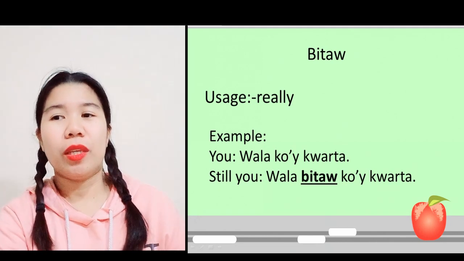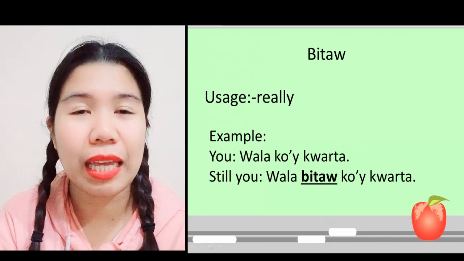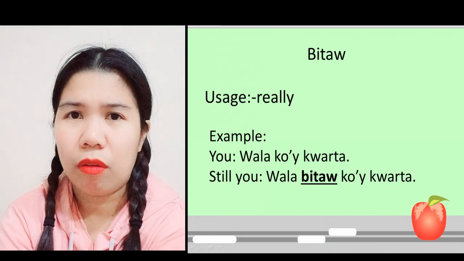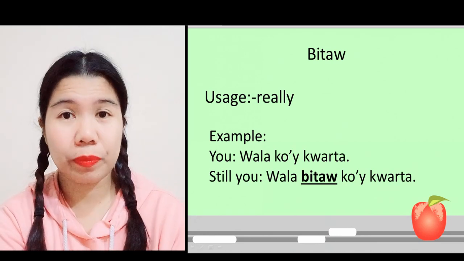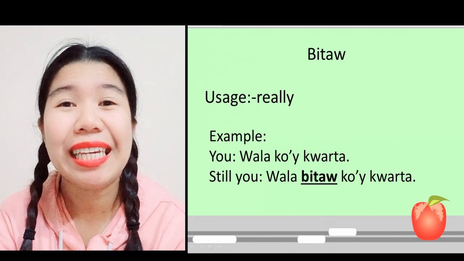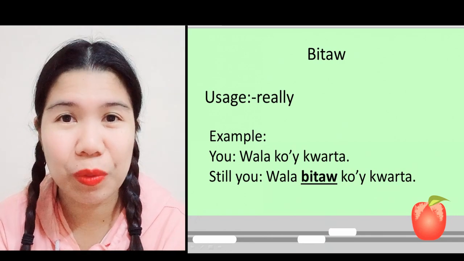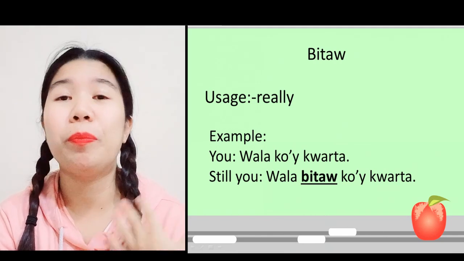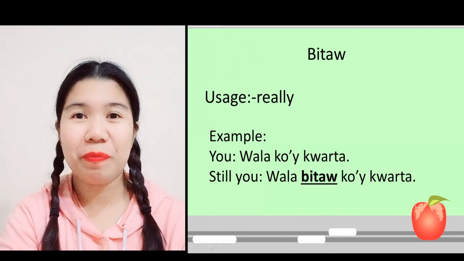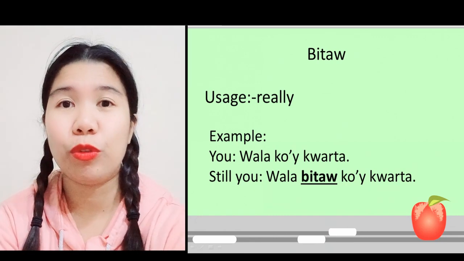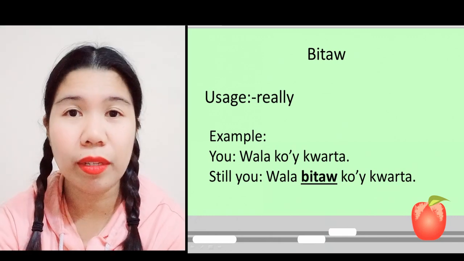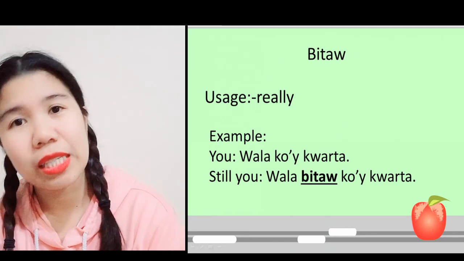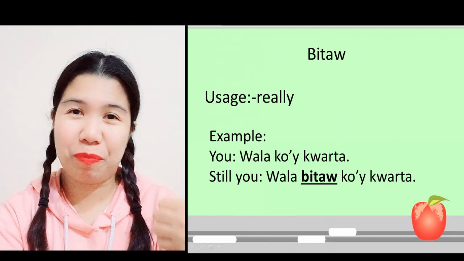Okay? So, you could say the same sentence, but you will add bitaw. "Wala bitaw ko'y kwarta." So, meaning, you are now saying, I really don't have money. So now, they will stop joking. They will believe your first statement. Well, again, bitaw is very beautiful. You can use it to contradict the first one, or you can also use it to emphasize the first sentence that you have given. You understand bitaw?